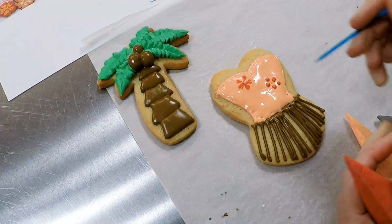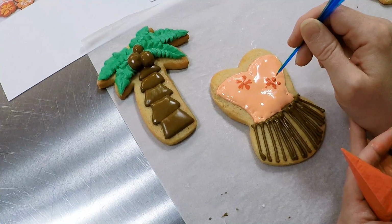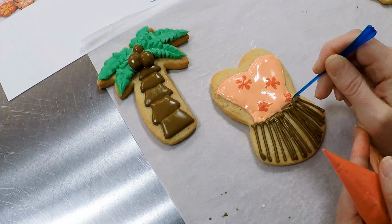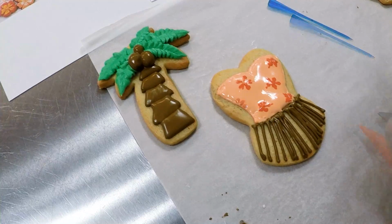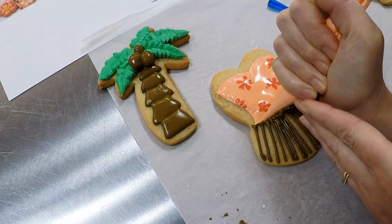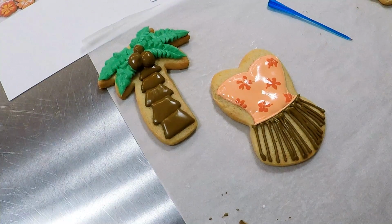Icing's already starting to dry. Clean the scribe tool off in between. I'm almost dry, so I can only do a couple more of these before it'll start crusting and dragging. I like to give it just a little bit of a waistline, so I now can overpipe and put just a little bit of that pretty coral right across there as if it's a part of the belt.